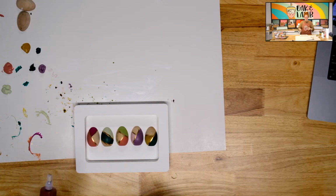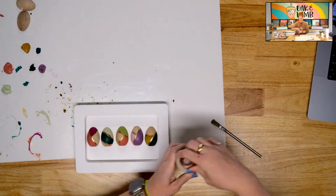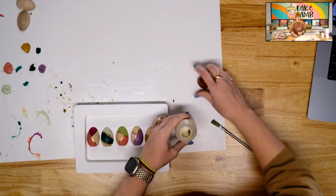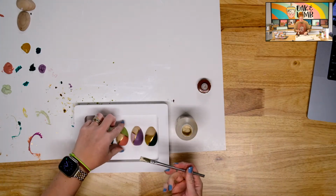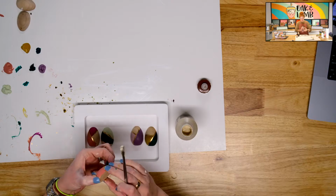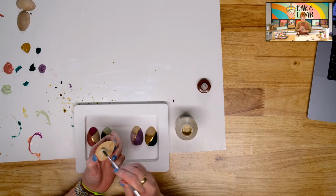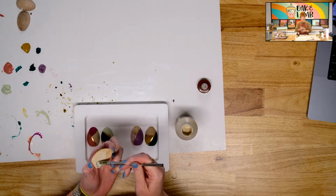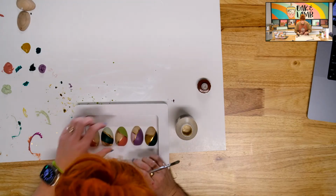Okay, I'm just using Gorilla wood glue. This is not the one that expands. Don't get the one that expands. Sorry. It's okay. And I'm just going to use an adhesive brush because a lot of times our wood glue gets a little stopped up in the nozzle.